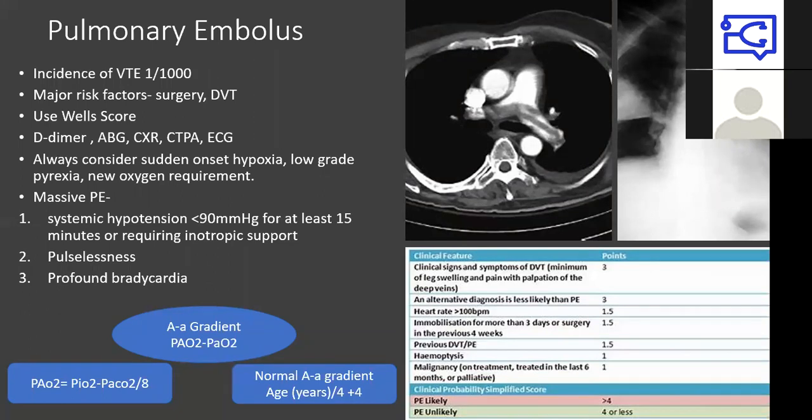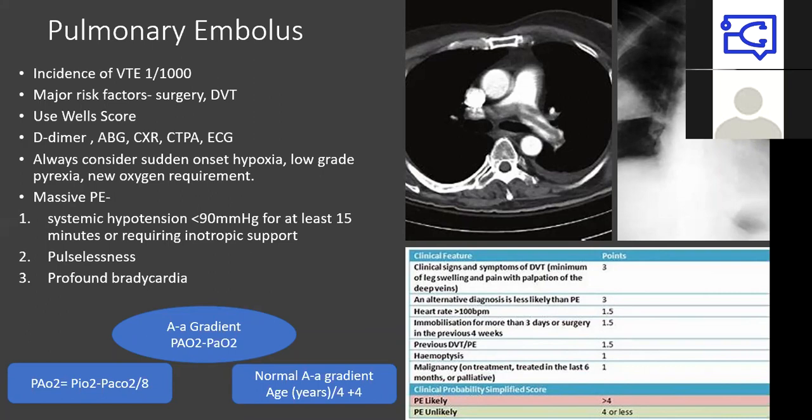Now, in terms of other investigations you will do, ABG is probably one of the few times an ABG is very important to do, especially in the context that they are hypoxic. One of the key things when you do the ABG is understanding the AA gradient, which you don't get taught very well in med school, which is alarming because it's really helpful. The AA gradient tells you the difference in the partial pressures of oxygen between the alveolar, i.e. what I'm breathing in that's going to my lungs, and the actual concentration of oxygen in my arteries. So it can tell you the cause of the patient's hypoxia.